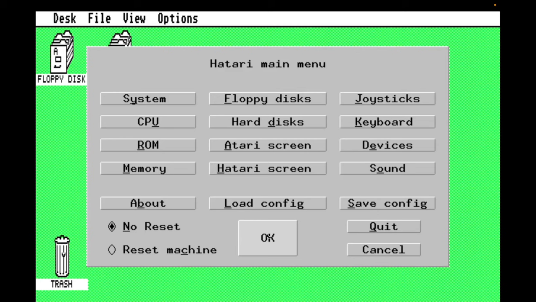All we need to do is a reboot and make sure we boot from the A drive, and that's going to load the ICD PRO driver from the auto folder and everything will be ready. I'm performing a cold reboot. So we're going to see the Atari logo because we're on a real ROM, and we're going to skip the memory test because emulators don't get faulty memory.